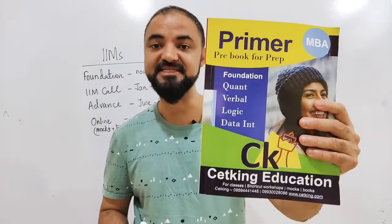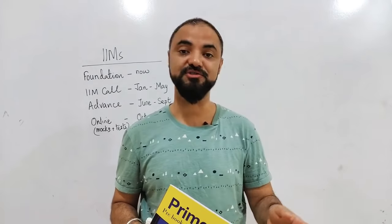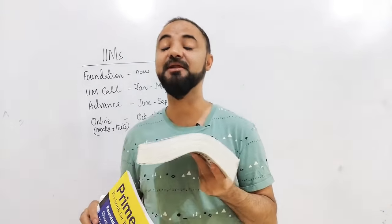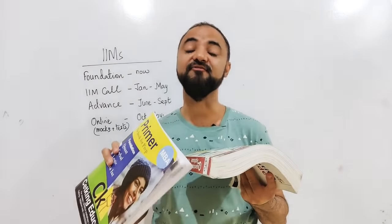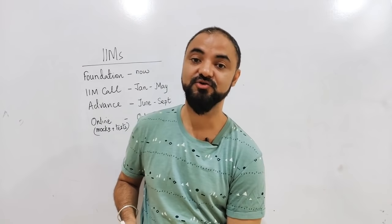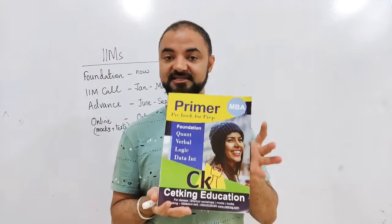The Primer Pack is basically class 7th, 8th, 9th, 10th CBSE board content, which is the basic foundation for the CAT exam — which you need to study. For example, if you have those thick 'mota mota' books, pick up the logic book of that mota book. You will find the first question in the book is an actual CAT question. How can you start preparation at CAT level directly? You obviously need to start with the foundation level. So this will act as a Primer Pack — the moment you join, you will get these books.